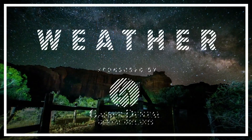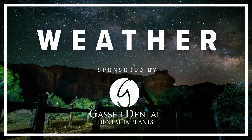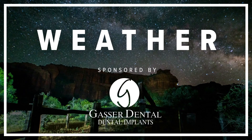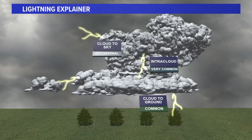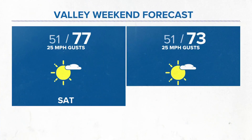I couldn't believe she was sticking out her finger and you could see the sparks. Her hair is standing on edge. So if you do find yourself in a situation like this, you actually want to crouch down, get as low as you can on the balls of your feet and just become as little as possible. You actually don't want to lay down on the ground because then that makes you a larger target. You also don't want to be the tallest thing, and you never want to shelter underneath a tree either because that can attract the lightning.